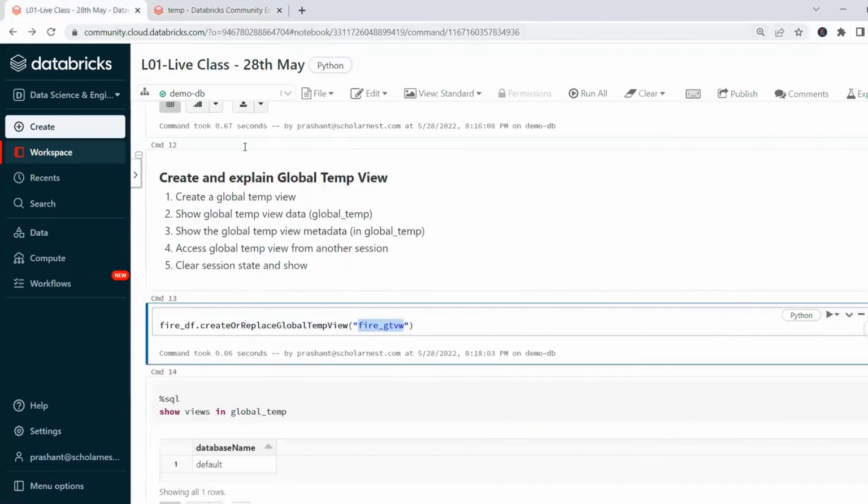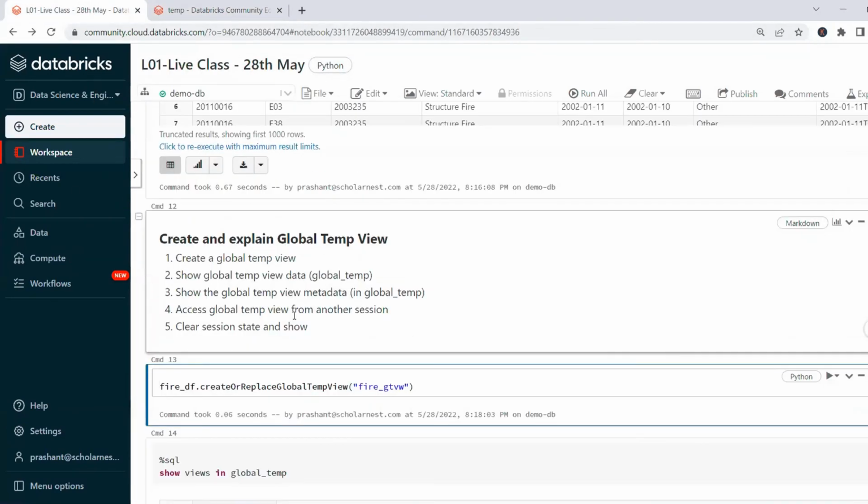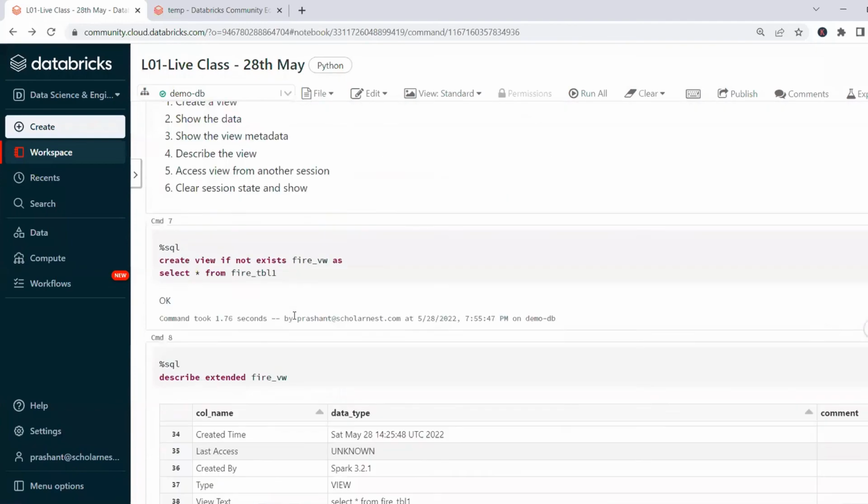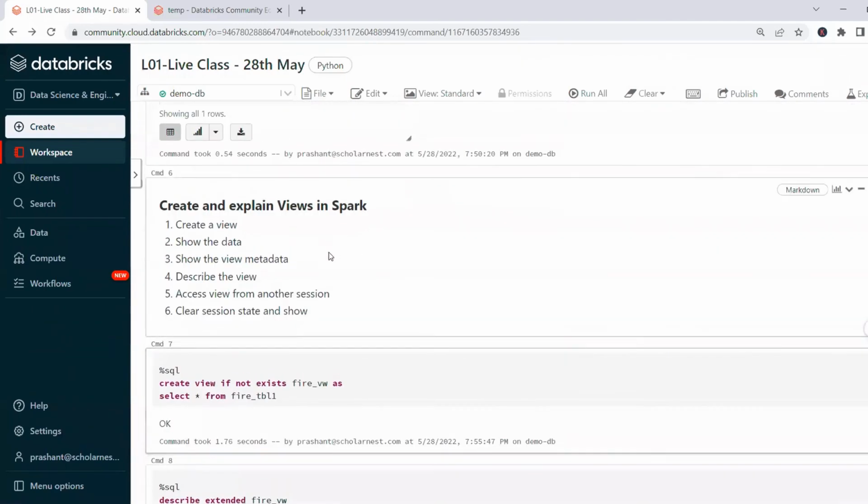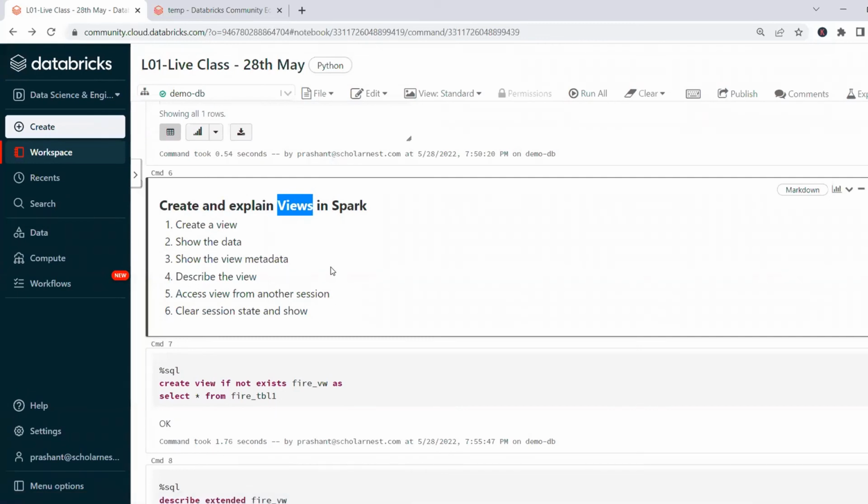Okay, just to summarize, I think we covered everything I wanted to cover for Spark views. Spark views are standard views, just like in any relational database. They are available across sessions and across applications, as long as all those applications use the same metadata store. And they are permanent and persistent. They remain in the system as long as you do not drop the view, the same as relational database views.